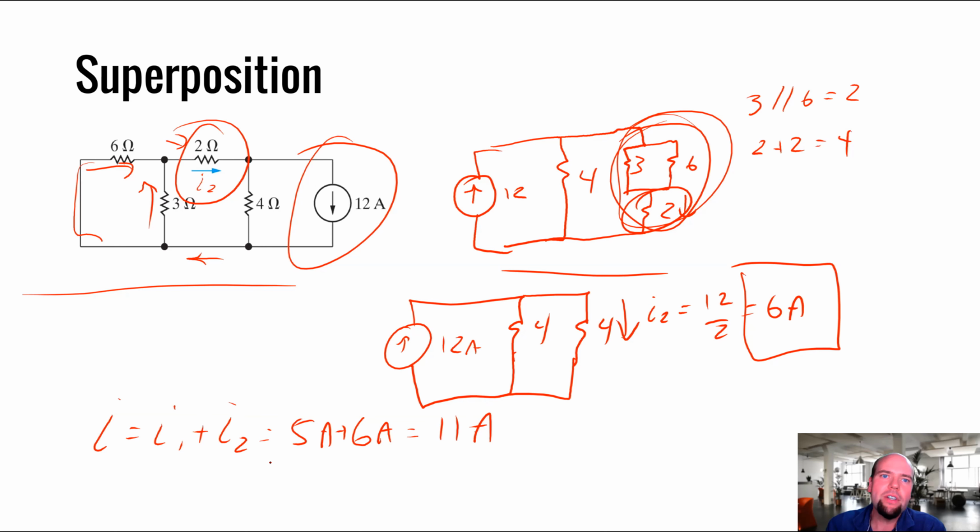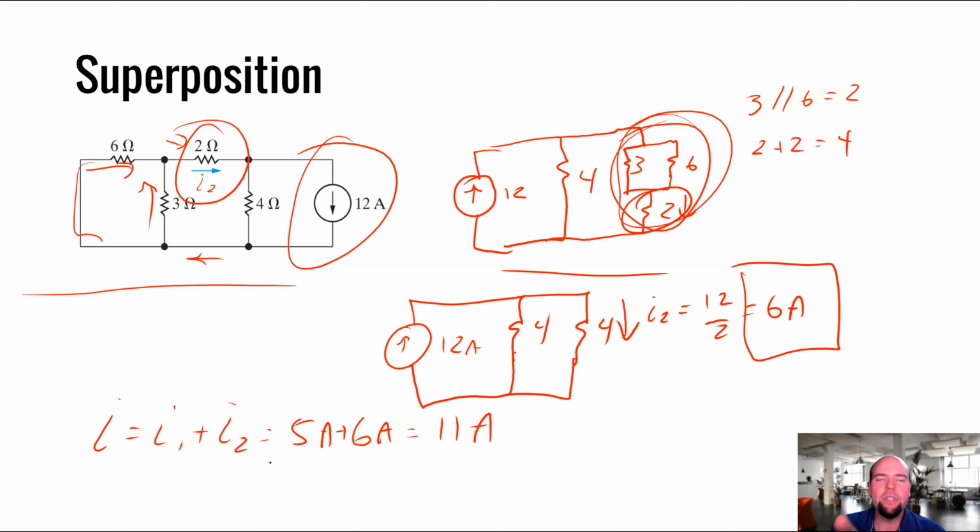Because a lot of times with op-amp circuits, you're saying, I've constructed a fairly complicated circuit, but I only want to know what tweaking this input voltage does to the output. So you don't necessarily care about the other features that you had built into that circuit. You just care about how this one input changes this one output. And in that case, using the superposition technique can be extremely useful.